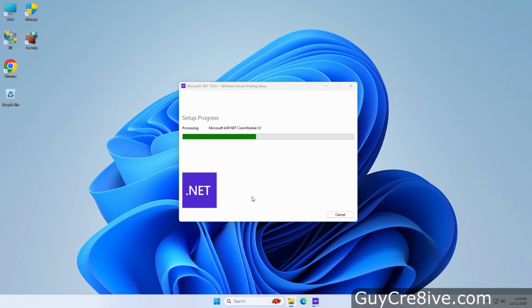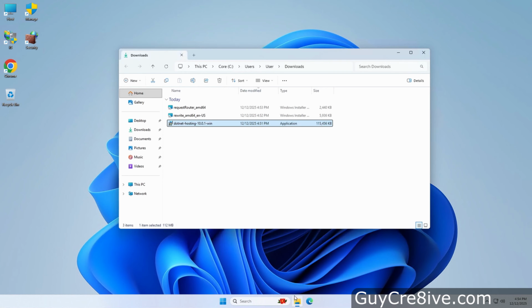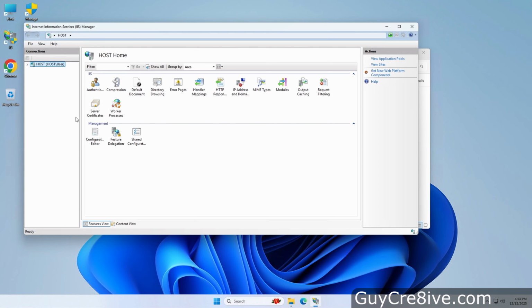And after clicking Yes to allow the app to make changes to my device, I will wait for the installation to complete and then click the Close button before going down to click the File Explorer icon in the taskbar to focus it again. Now I'll go up to double click on the IIS desktop icon so I can show what it looks like before installing URL Rewrite and Application Request Routing. URL Rewrite will show up in the middle under the IIS icons if it is installed, and Application Request Routing will show to the left as Server Farms under the Sites folder when it is collapsed.